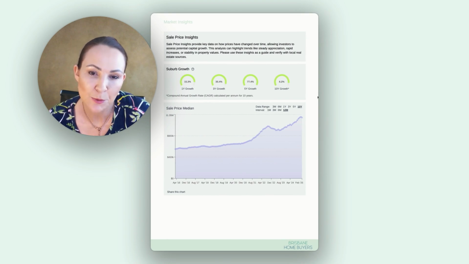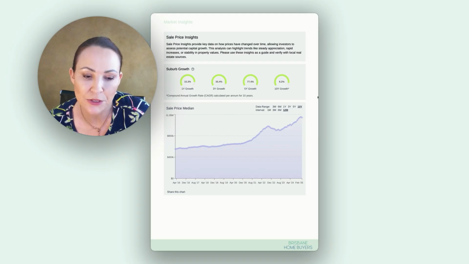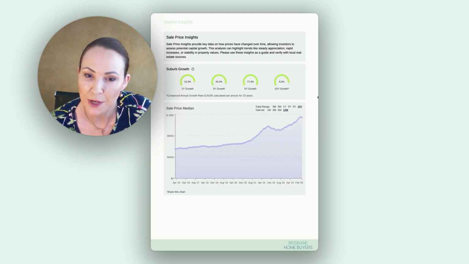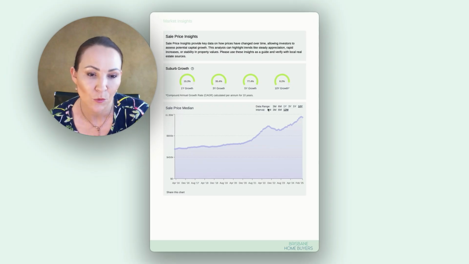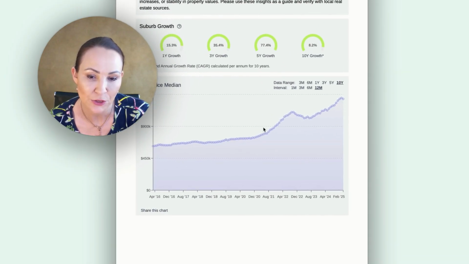So this is some sale price insights. This standard CMA includes all of this information straight up. So you can see that there's been phenomenal growth in this suburb, as in many, many suburbs in Queensland recently. That's interesting to note.